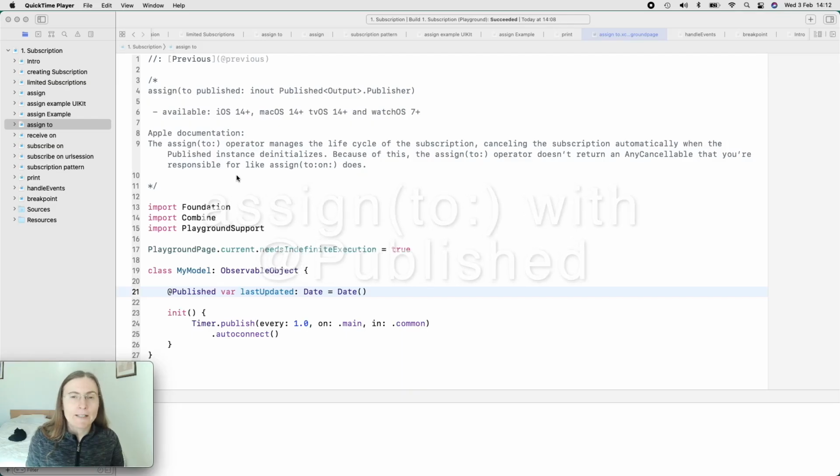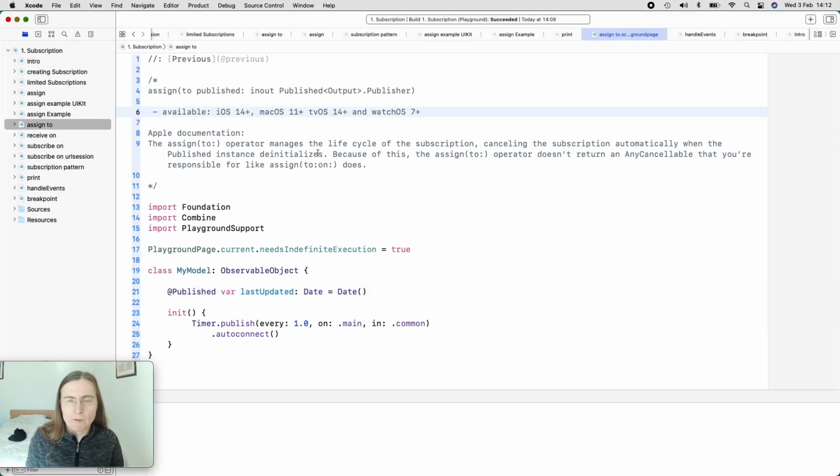Let's now have a look at the new assign(to:) operator, which is available for newer versions like iOS 14 plus. I just copied the text from the Apple documentation here, so I don't always have to go there and look for it. The good thing about this operator is that it actually manages the life cycle of the subscription, which means that you don't have to store any cancellable subscription anymore.